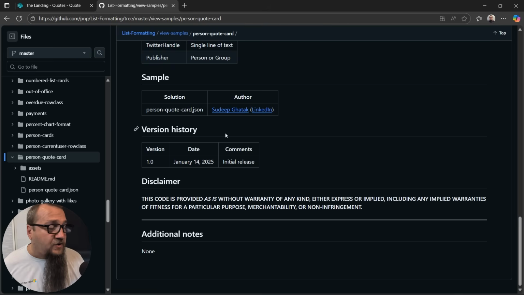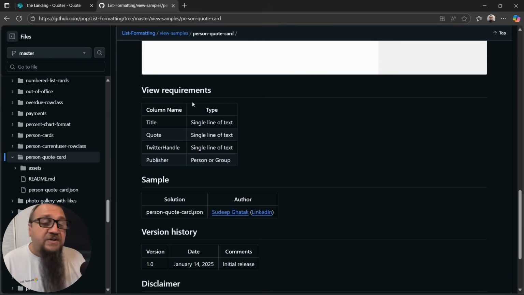So you'll see some information about this. When it was created, it was actually created this year. You'll see the view requirements. These are those columns that you saw me set up at the content type level. Now, if you're just playing around with this for testing, you could just skip that and add these straight to the list, and it will still work just fine. It just won't be production ready.